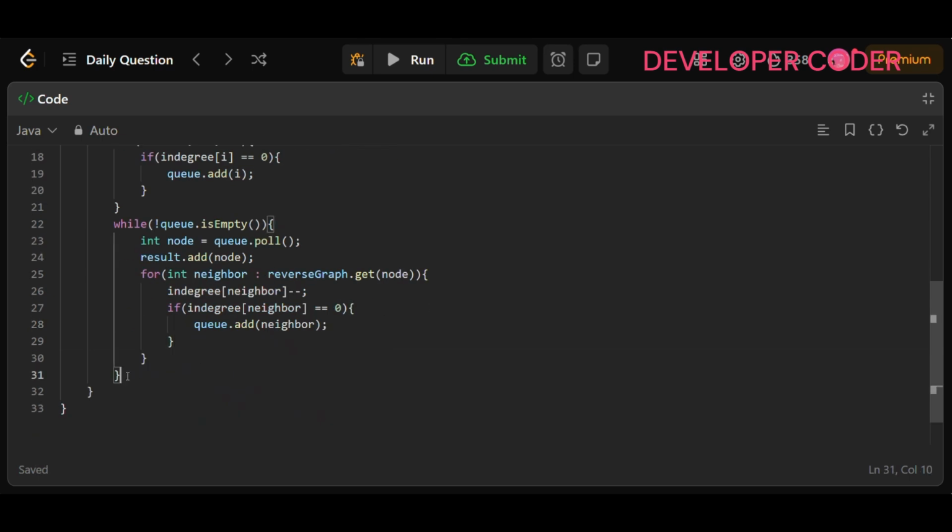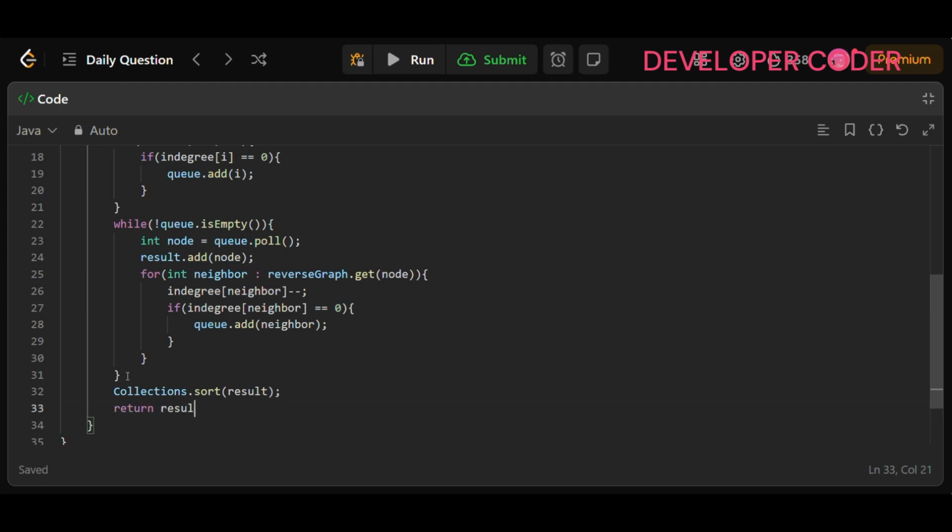And once this is done, we have to sort the result to return the nodes in ascending order, because the question statement asks for the nodes in ascending order. So I'm just going to sort them: Collections dot sort result, and in the end just return result.